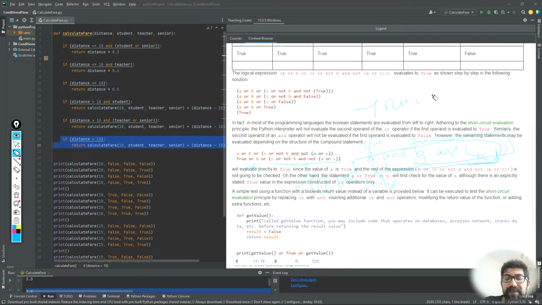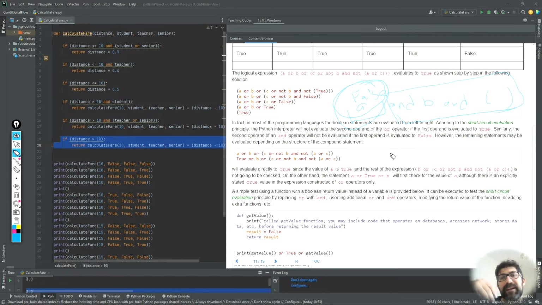Because with A and B and something else, when A is equal to false, this is going to conclude that everything in this expression results in false because of A being false.